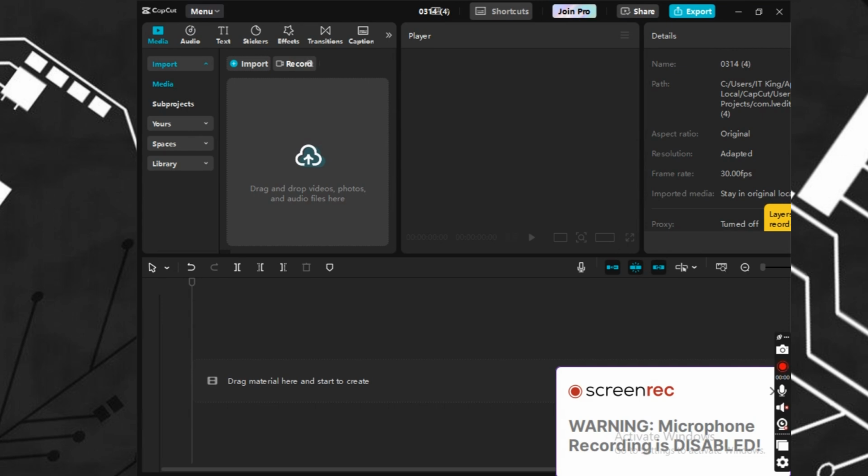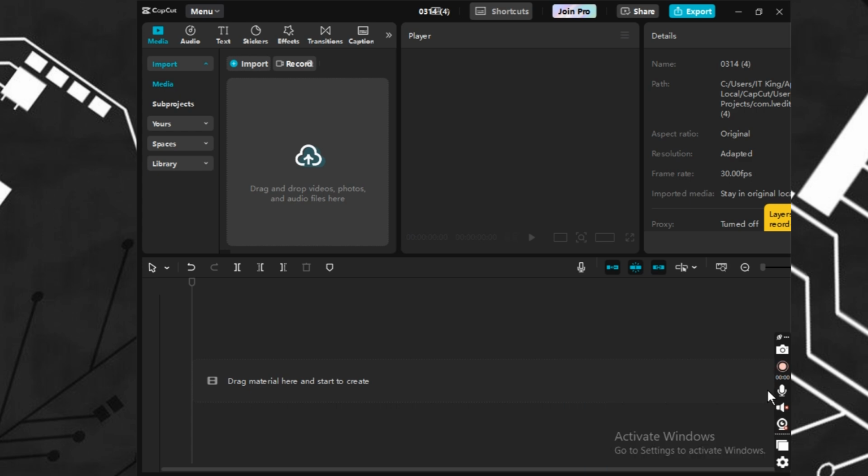In today's video, I'm going to show you how to create a stunning glow effect for your videos using CapCut on PC. This effect adds a cinematic and eye-catching touch, making your clip stand out. I'll be guiding you step by step through the entire process, from setting up your video to applying the glow effect and making adjustments for the best results.